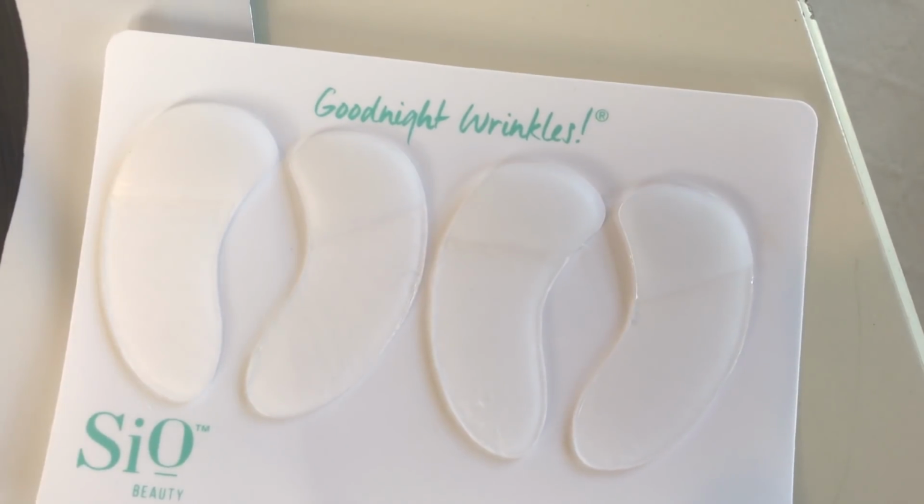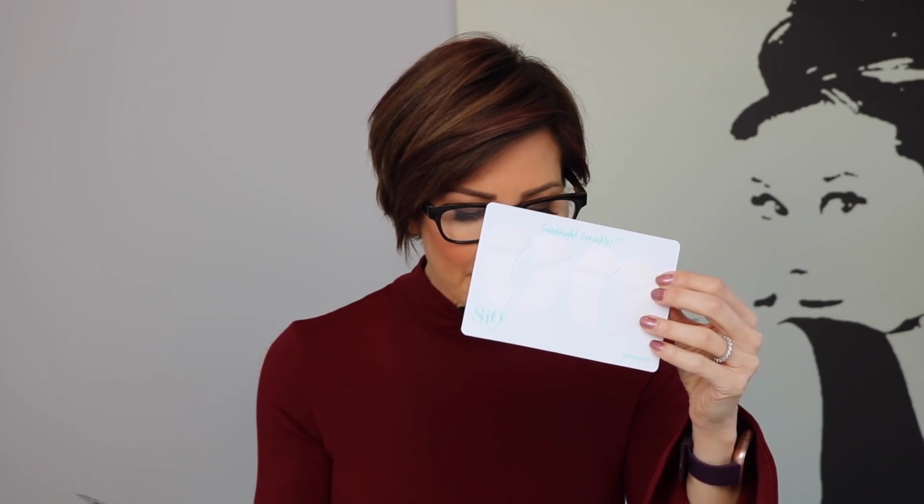on this pad, and I think you can reuse them up to something like 15 times. I mean, it's pretty substantial. Yes, patches are reusable up to 15 times, and if they get too oily and greasy, you just wash them with a clear soap and water and you stick them right back on here. So anyway, I think these are really, really neat. And with skin creams, you don't know if somebody has a sensitivity to anything. So I don't know, it's super cool. I'm going to give them a try and see how they work.